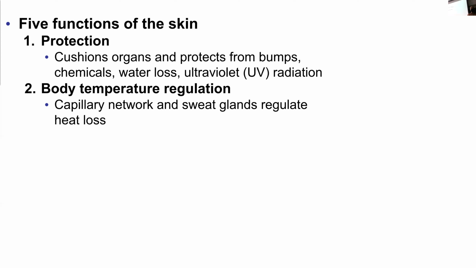Next, the skin helps regulate body temperature. So I mentioned that the dermis layer is highly vascularized, and so there's this capillary network. And when you are hot, let's say you're out at a practice in May and it's hot out, your body is going to move a lot of blood out to your skin so that you can dump that heat off. In the wintertime, a day like today, you're walking to class, that blood moves away from the dermal layer and towards the core of your body to help reduce heat loss.